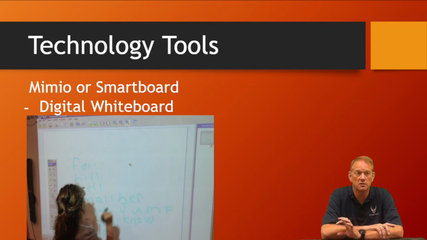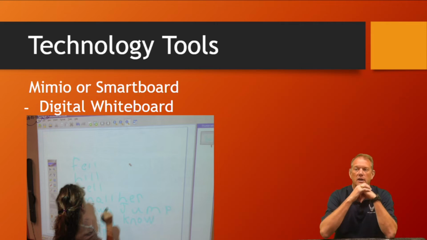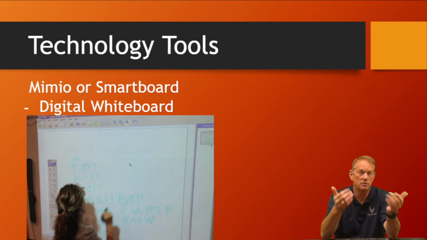Most of us use the Smart Notebook as our teaching tool when we're doing things. However, it's up to you which one you want to use. If you've never used any of those before, or you're not sure how to use it effectively in the classroom, please have me come down and give you a lesson in your room, or you can come down and see me use mine in my room, or go to a nearby neighbor.